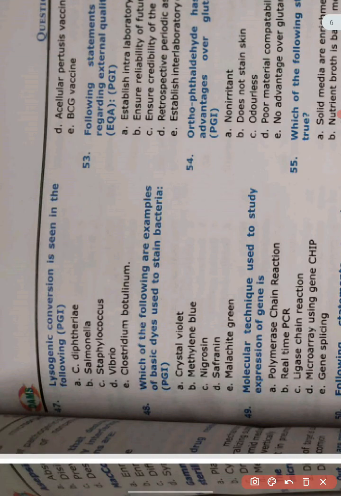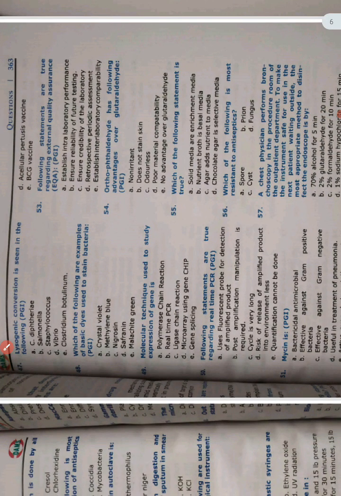More than one option is correct. Lysogenic conversion is seen in how many of the following? Corynebacterium diphtheriae, yes. Salmonella, yes. Clostridium botulinum, yes. Lysogenic conversion is seen in Vibrio cholerae toxin, Salmonella O antigens, Clostridium botulinum, and exotoxins A to C, that is erythrogenic or pyrogenic, of Streptococcus pyogenes. Corynebacterium diphtheriae toxin and Shiga toxin. So you will get A, B, D, E.